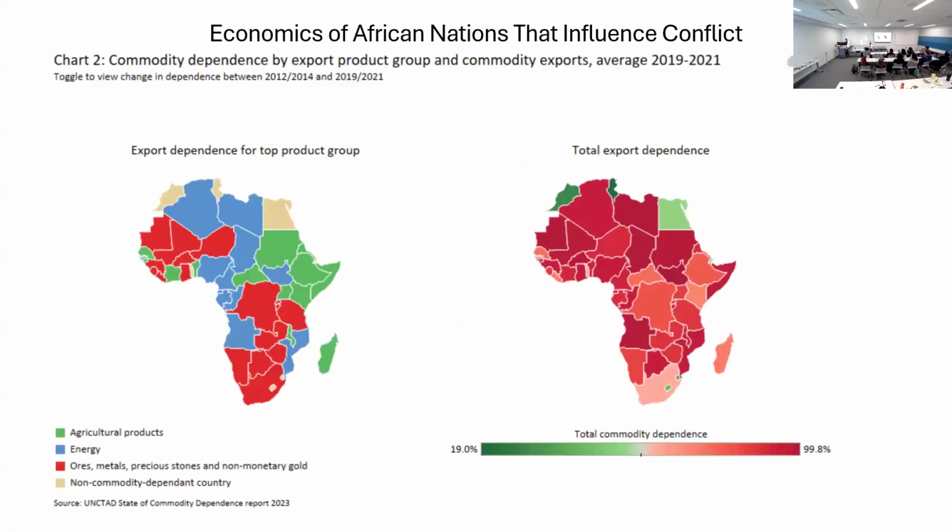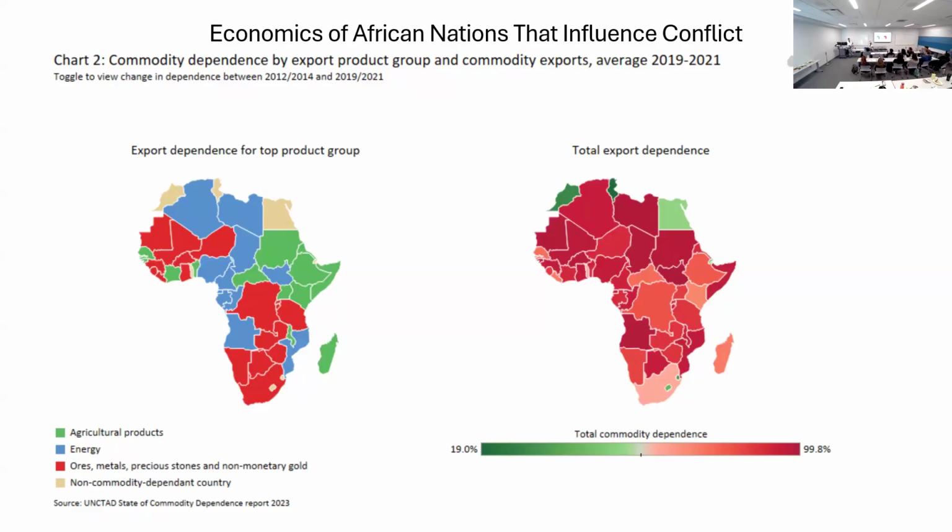Okay, and this is a map that just shows total export dependence. And if you look, the more red the nation is, the more it is dependent on exports. And look at Africa. I think you need to understand what the environment is that produces all these conflicts, and the reason why conflict-related violence in the world is most concentrated in Africa. Even though there's a war going on in Ukraine, even though there's a war going on in Gaza, Africa still topped the world in the highest number of conflict-related deaths. We don't really hear about that.